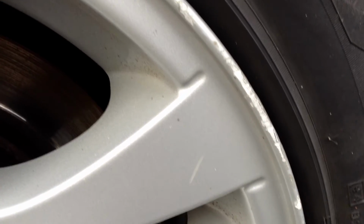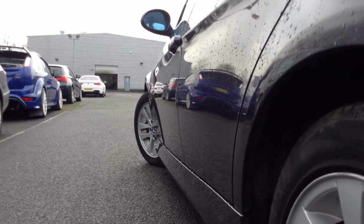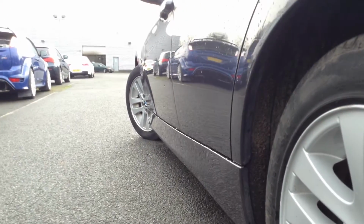I'm moving around to the near side rear tyre. Again, we're looking at about 3mm of tread there. And looking on the rear alloy, as you can see, again we've got some curbing on the near side rear alloy, so a refurb is probably going to be required here as well. Taking a look down the near side of the body, I personally can see a small dink in the rear door, nothing in the front door.